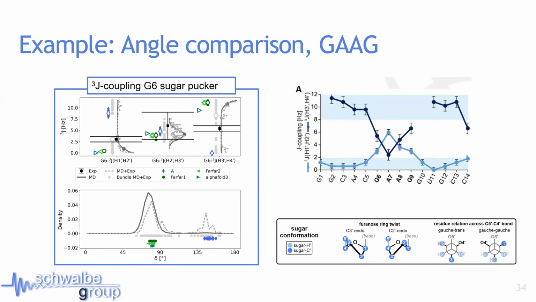And you see the force field really likes, for example, the C3' endo conformation for this loop residue. Previously there was no C2' endo conformation present. We couldn't observe it. So this actually didn't explain the data well. The reweighted data explains it well. So now we see there's a large population of C3' endo, and a large population of C2' endo. This fits very nicely to what we actually observe using NMR.